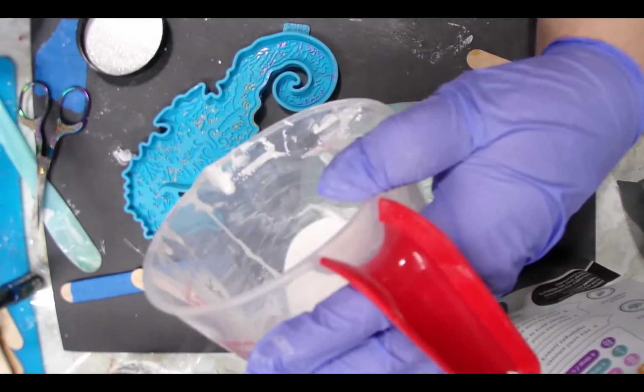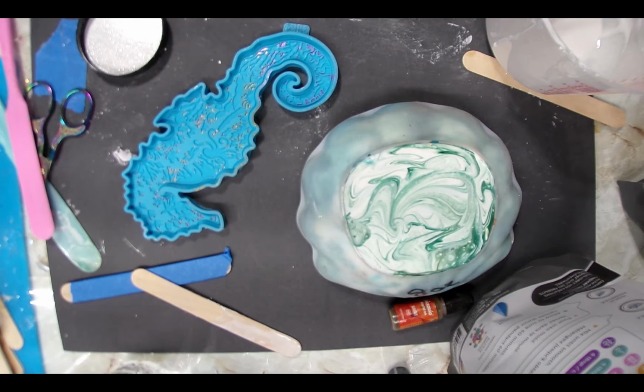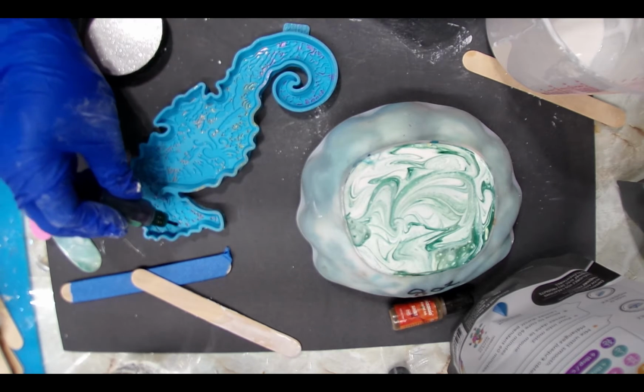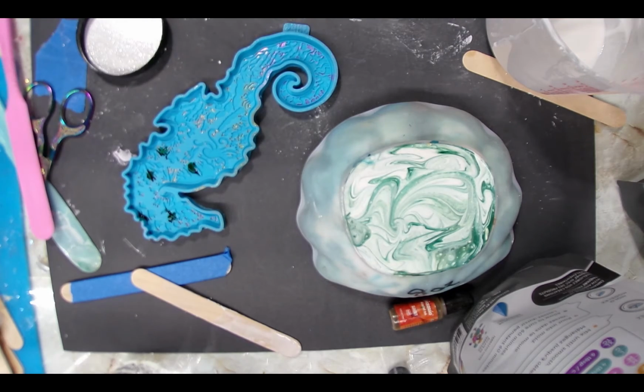Alright, so I'm going to just, oh, should I put some alcohol inks in him? Maybe. I'll put just a little bit. Maybe.